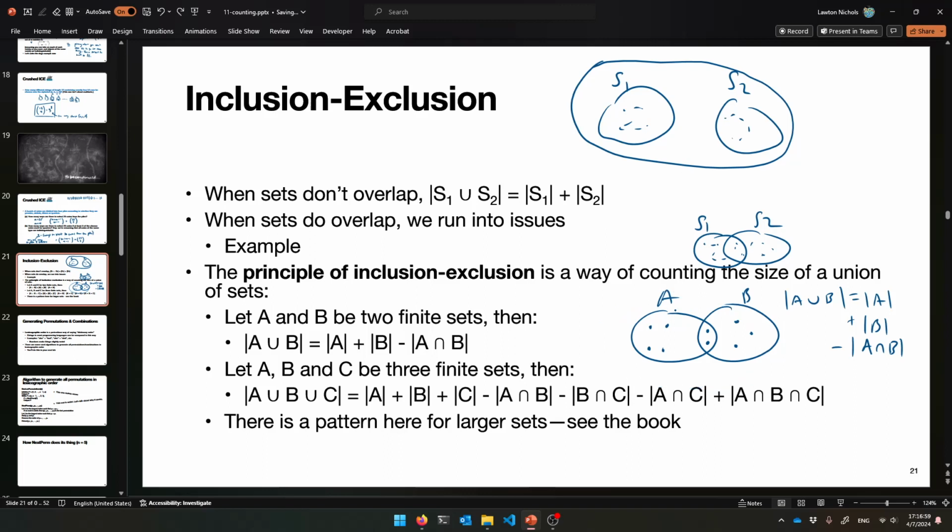Okay. It gets worse. It gets worse when there's more sets being unioned and they all have things that can potentially overlap. So here's the idea for A union B union C. Here's A, here's B, there might be some overlap, and then here's C, there might be some overlap with pairs of 2, see those edges? And there also might be an overlap of all 3, and so now there's going to be subtraction and addition as well. So this is the formula: you'll add up the individual sizes.